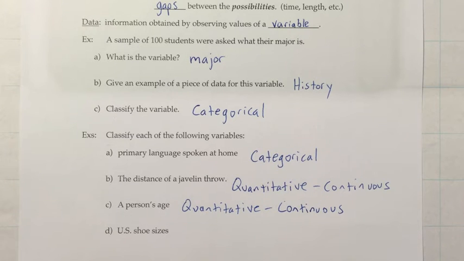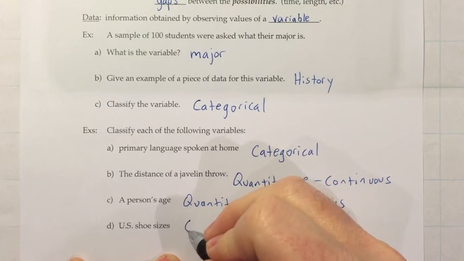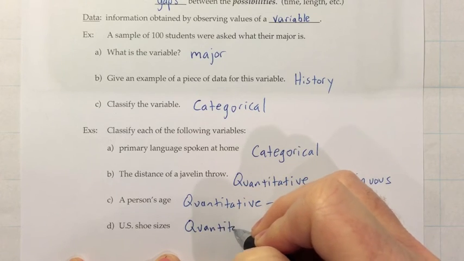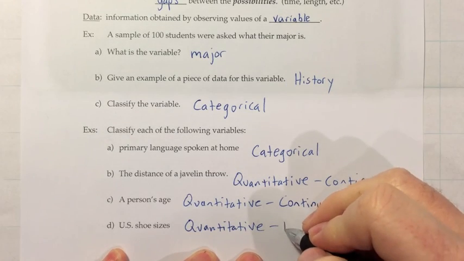All right, so one more to finish this off. And that would be shoe sizes in the U.S. So people wear things like 10s and 9s and 8s. So since that's a number, we'd say it's quantitative. And then it gets a little tricky on the second part, because you could wear 9 or you could wear 10. And could you be in between? Yes, you could wear 9.5. But what if you wanted to buy a 9.73? Is that a standard U.S. shoe size? And the answer there is no. So it doesn't make something continuous just because some of the values in between exist. It has to be that every value in between could exist. So even when there's something like the halves, it can still be a discrete variable.